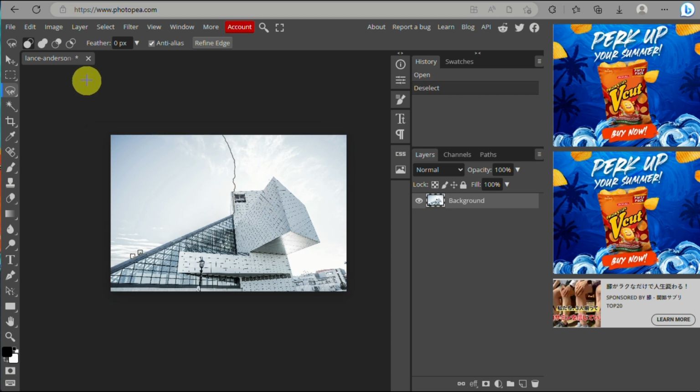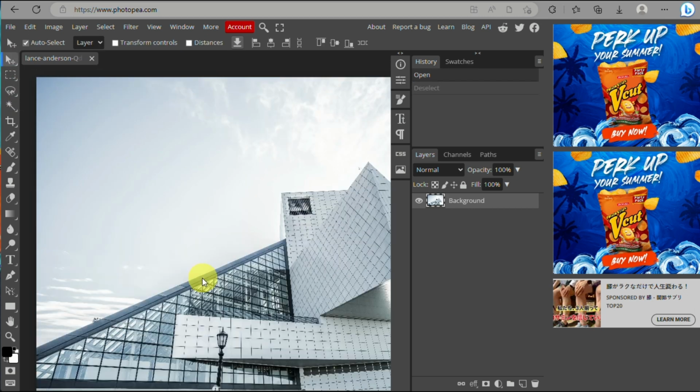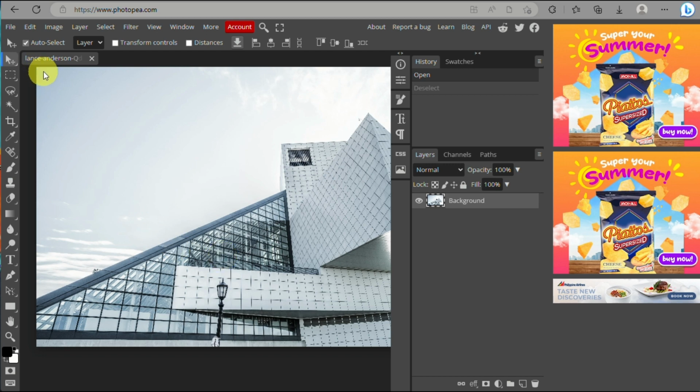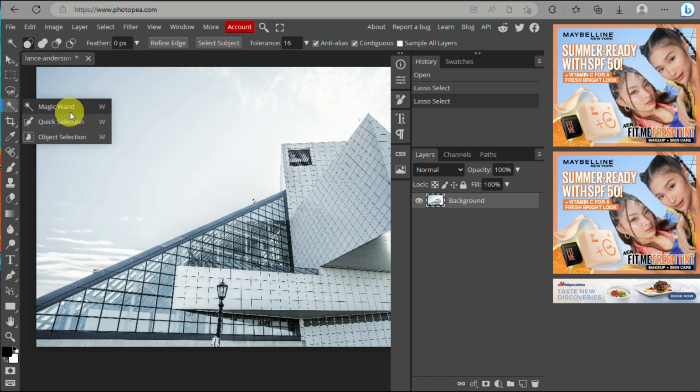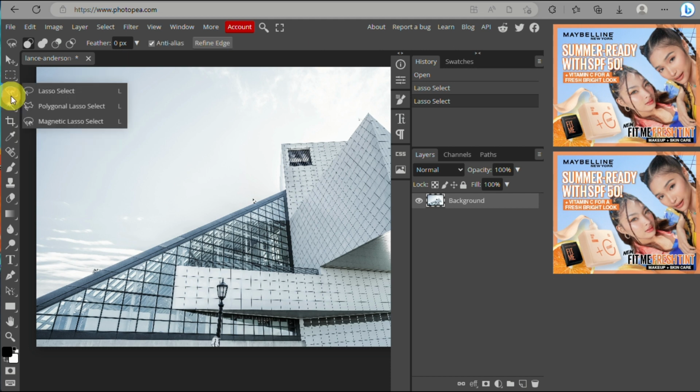So for example, you just want to enclose or select the structure that we have here. You can actually use the magnetic lasso tool, and then it will automatically lock into the corners of the image that we have. This is very helpful, especially if your subject has a lot of curved lines or curved sides. This would definitely help you a lot. And another thing here is the magic wand tool, where automatically when you click on a specific part of the image, it automatically selects the image with the same color.